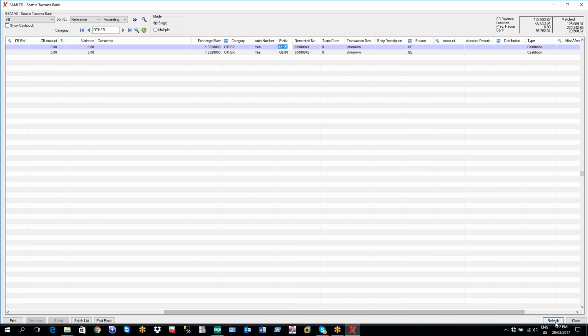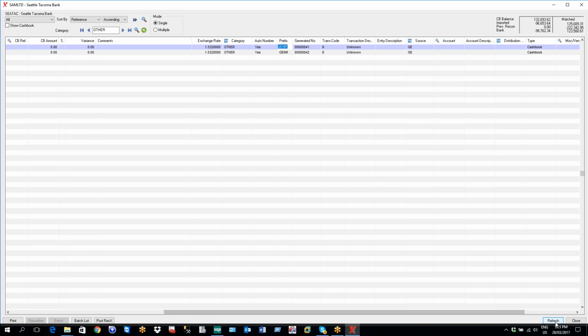And similarly, you might have imported your bank statement and you might have seen that there are some Cashbook entries that should have been reconciled against, but they have not been. And you go to your Cashbook and you realize there are unposted batches sitting in your Cashbook that should have been posted before you did that automated reconciliation when you imported the bank statement.